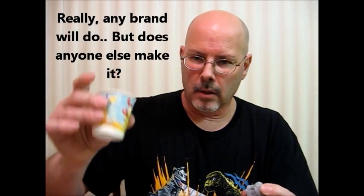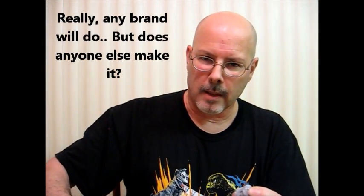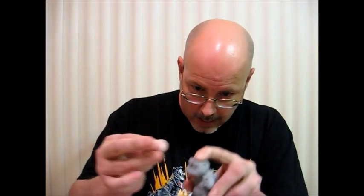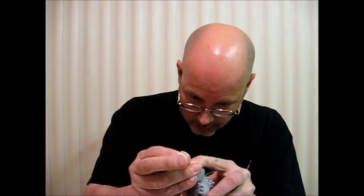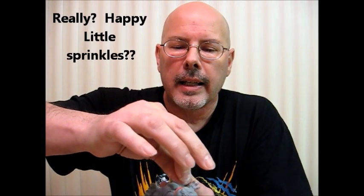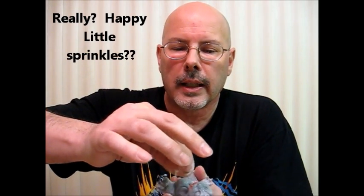Now here's a trick. I'm going to try to get it where I want it. This is Arm & Hammer baking soda in this little cup. It's not cocaine or anything illegal. And I'll get this a little closer where I want it. Okay. And you take this stuff and you can sprinkle it, just happy little sprinkles, in the spot where that glue was, and it just fills the gap.